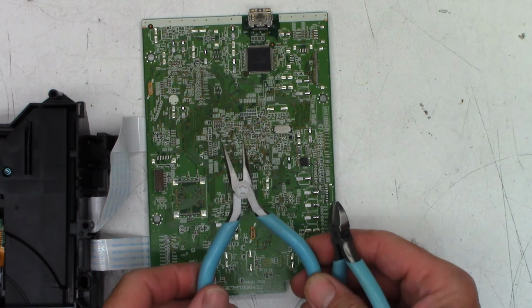I'm going to add fresh solder to the other lead. Once again, the bigger the glob, the better the job. And add more solder to the first lead. So that one is attached.